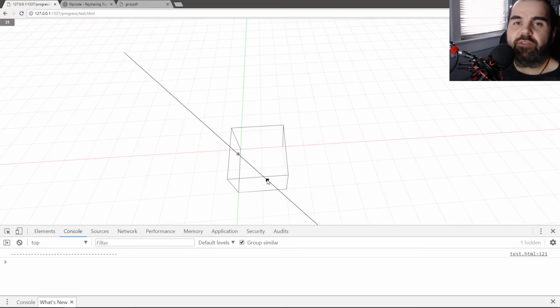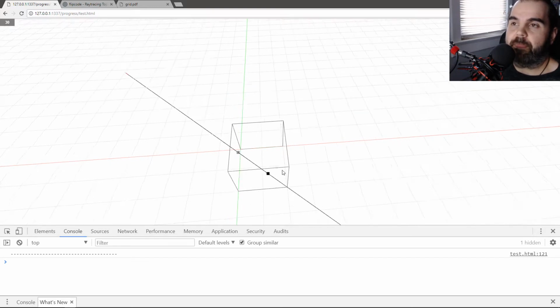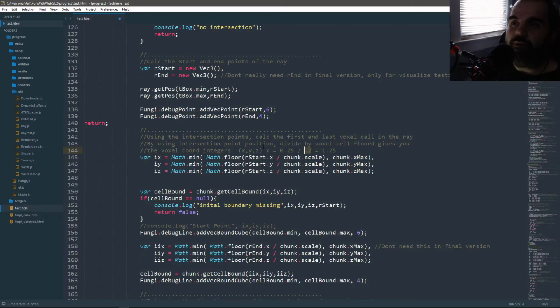And you end up doing that for every single axis. You do the math. So by that alone, we see that the size of the chunk is 0.2, and the x position of our intersection is at 0.25, and we divide by 1.